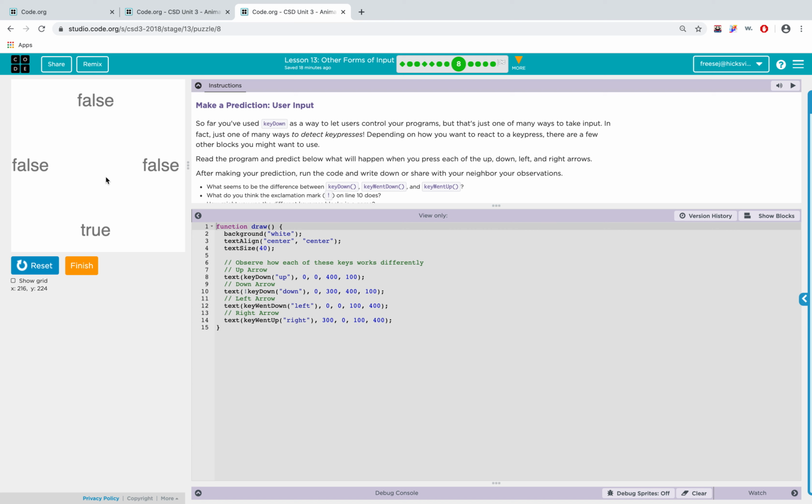Key went down, even though I'm still holding down the left arrow, only looks for that quick click. And then over here, key went up. I am holding the right arrow down right now, but nothing happens until I release. It's looking for that key to be released, and then the action happens. As soon as it's released, it goes to true.